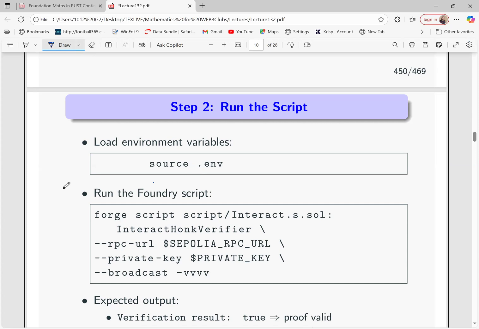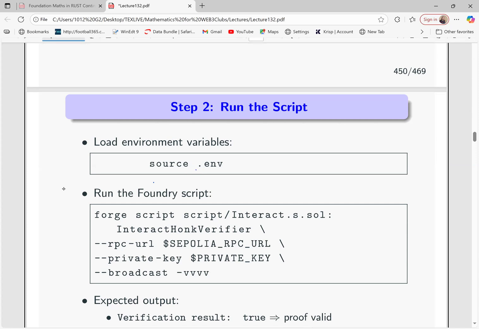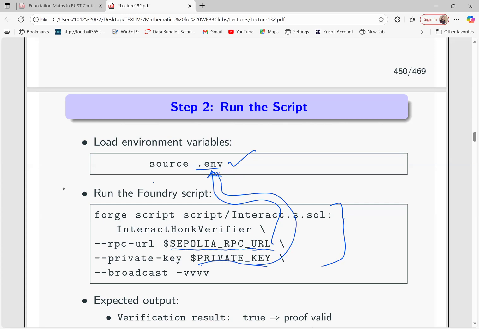Now, that is just about reminding you about this .env. After running this, you would then run this. You only need to replace this with your Sepolia RPC URL, and this RPC URL, of course, you get it inside your .env. That is where we store it. And the private key, you can also get it inside your .env.